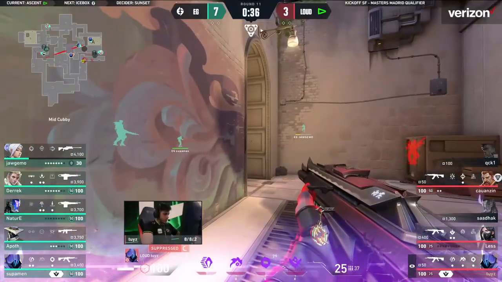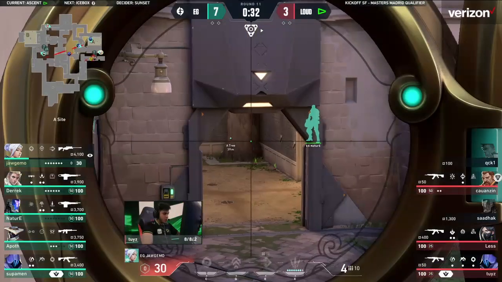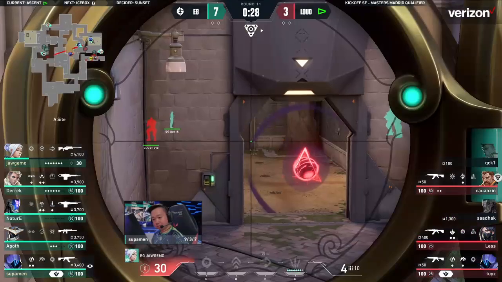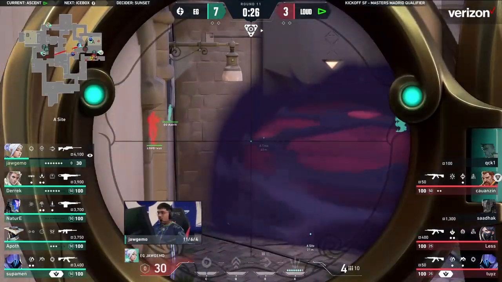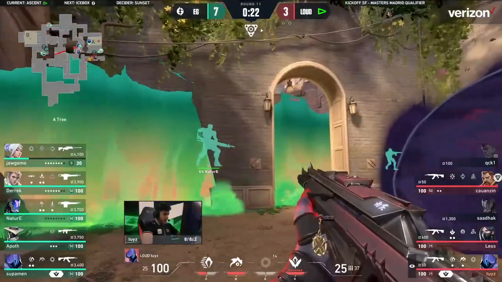Nature, meanwhile, pulled up his null command, not allowing Loud to add more utility for their initiation in the A site here. As things calm down, 30 seconds left, looking difficult here for Loud to regain the space back in the A site. Attention comes down to this play on Tree.